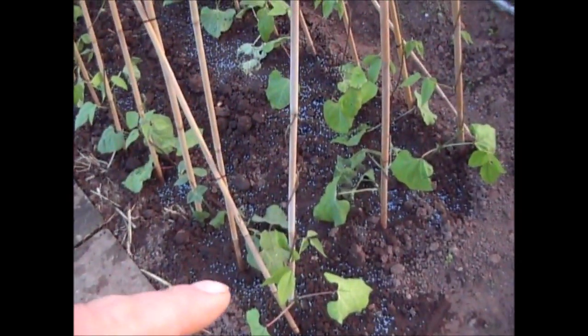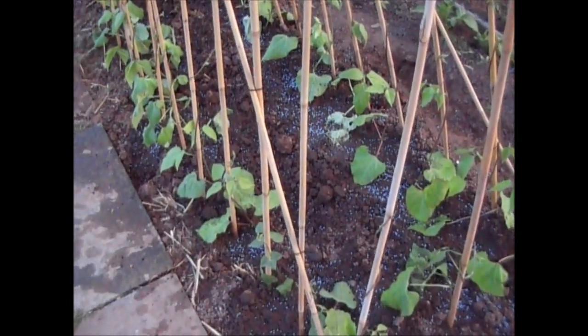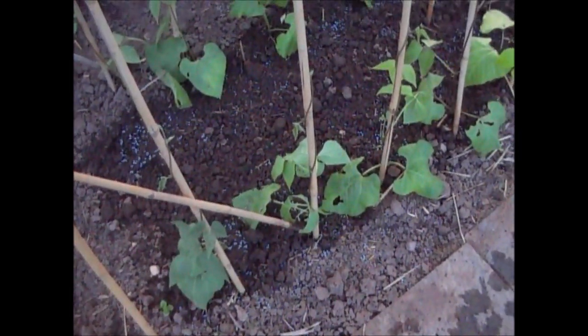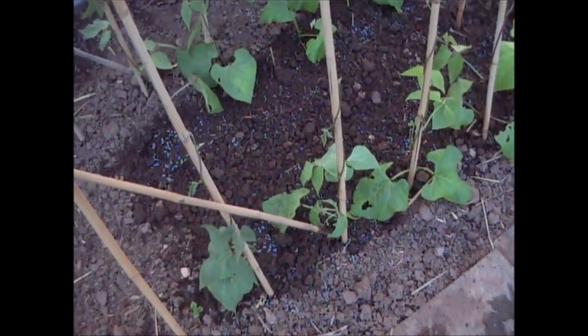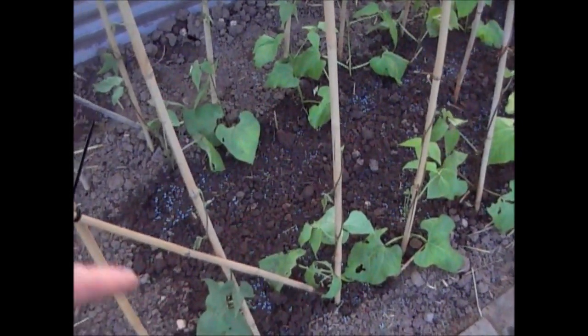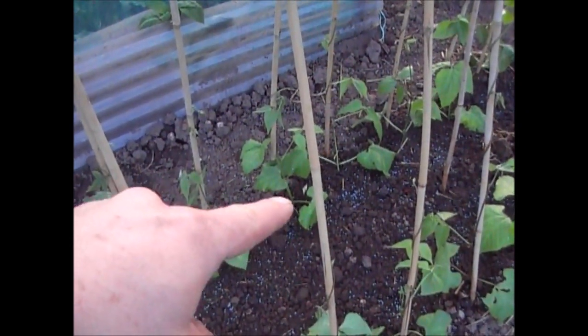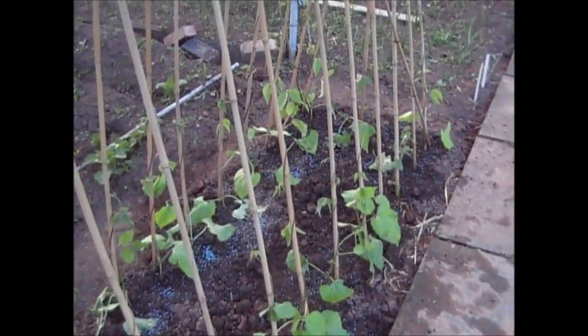Now what I've done is give them a really good watering in. I've put in, just on that bit there, 4 big watering cans of water, and I've just bobbed some slug pellets on. The one thing that you need to watch out with beans is most certainly when you first put them in, they're very prone to slugs having a go. So as you can see, this one here, the leaf's actually been attacked whilst it's been in the greenhouse. But what I would suggest is when you first put them in, put some slug pellets in, because the slugs tend to go for the base of the plant, and they will sort of chop the plant off and obviously kill it. So that's the beans for now.